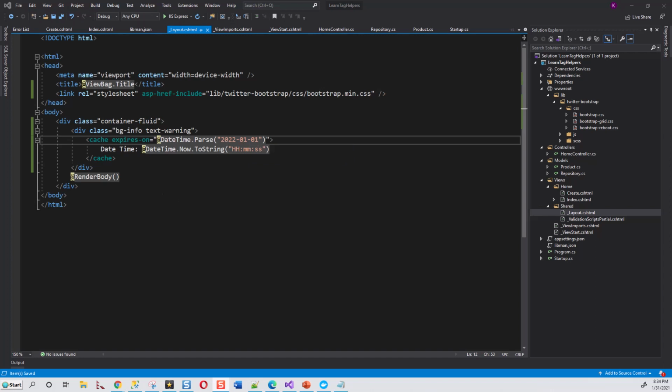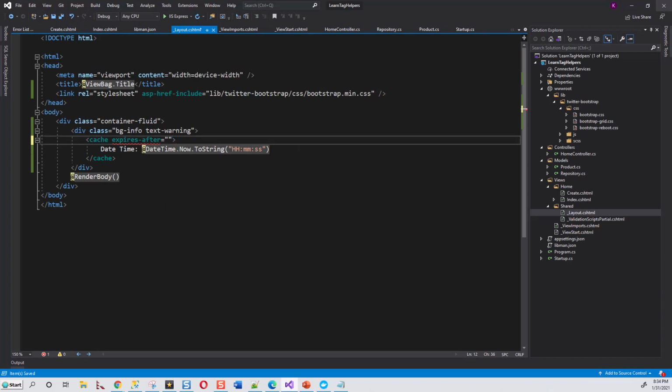Now there is another, expires-after. Okay, so let's see expires-after. Change the code.